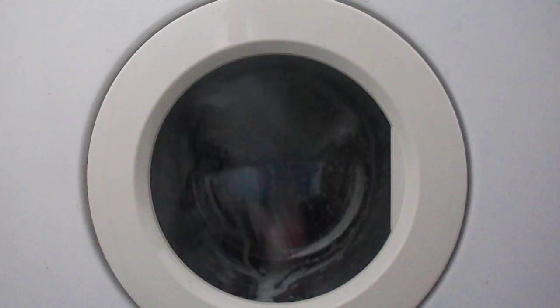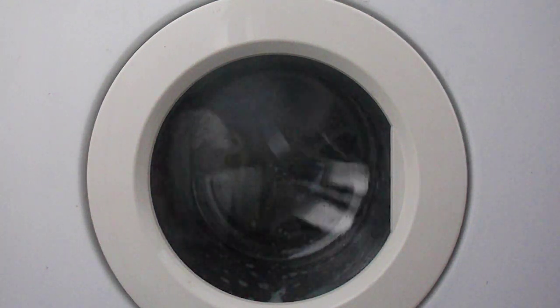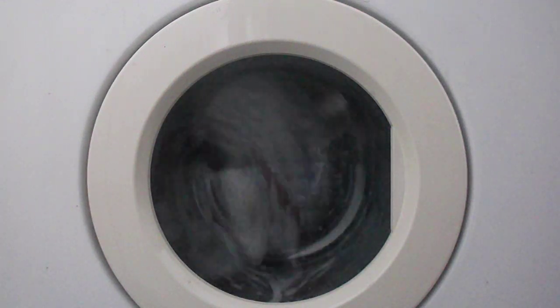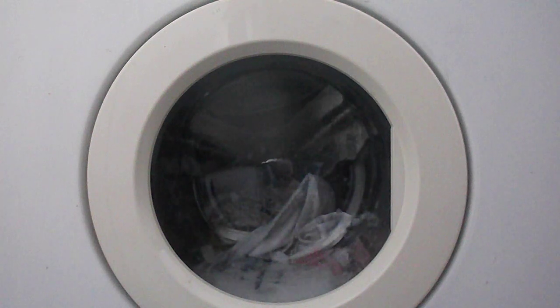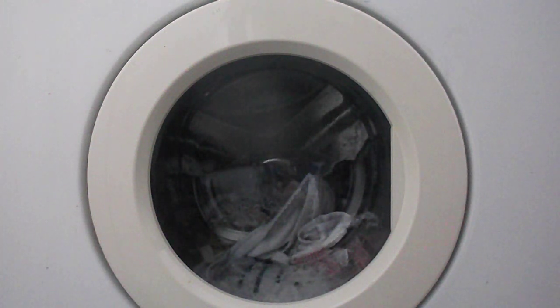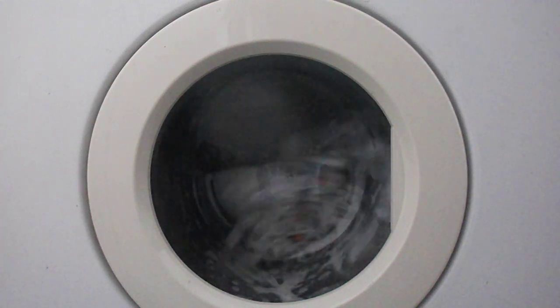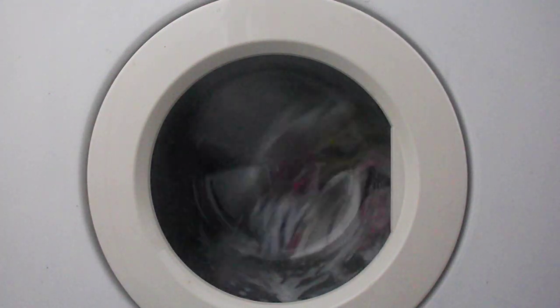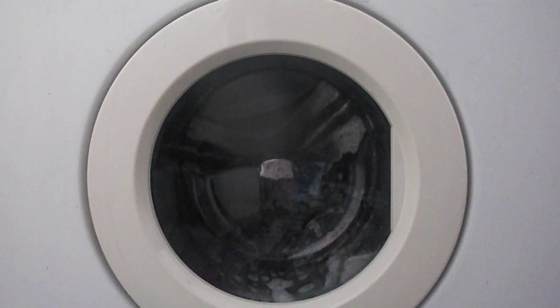Yeah, we're getting quite sudsy. Might result in a few suds locks. Quite a small load of whites, so would be ideal for the coloured synthetics program.